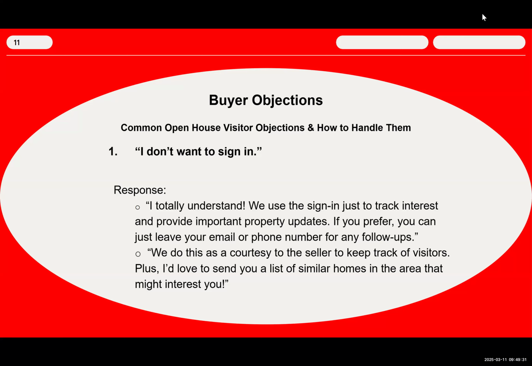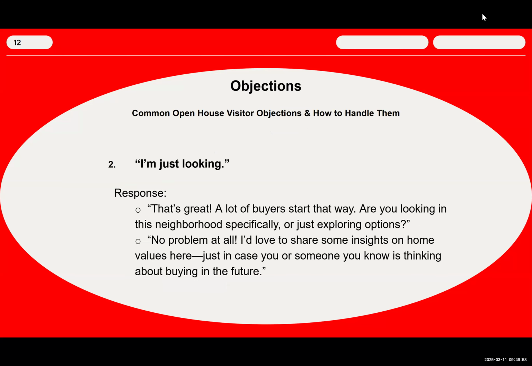Because it is okay for the seller to require knowing who comes in their home. That's reasonable. You have strangers coming in your house, opening cabinets and looking in every nook and cranny of your home. They have a right to know who's in there. Don't feel like you can't ask that. If they get bent out of shape, then that's their issue.